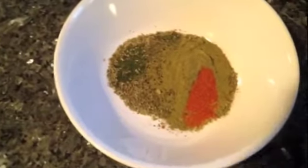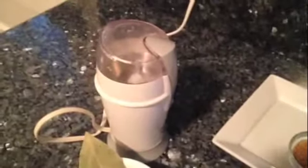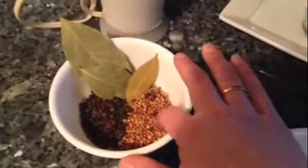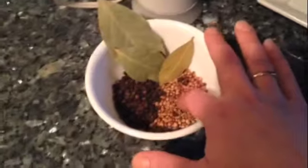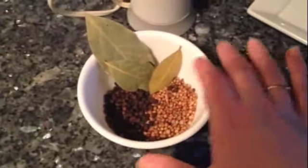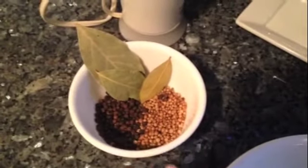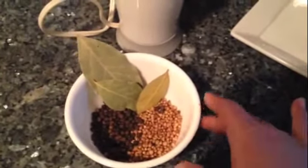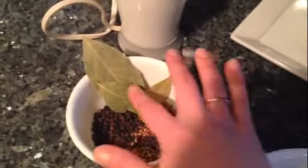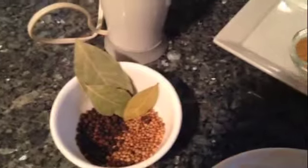And now for the rest of the ingredients, I have dried mint leaves, which I'm going to grind in my coffee grinder, along with some whole coriander seeds, which I toasted on a dry pan, and some black peppercorns that I lightly toasted too. This helps them release their essential oils, their aromas. It's a lovely smell that you get. You don't want to burn them, just toast them lightly. I have some bay leaves. It's up to you how many you want to add. I have 1 large one and 2 smaller ones.